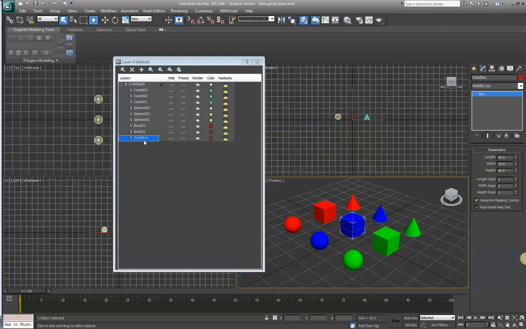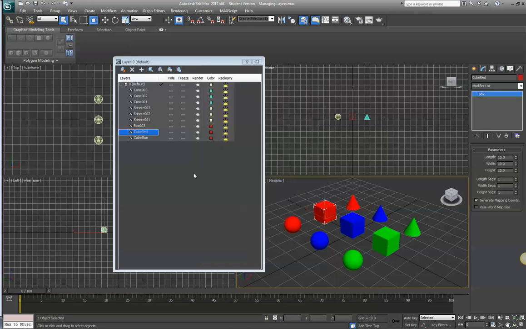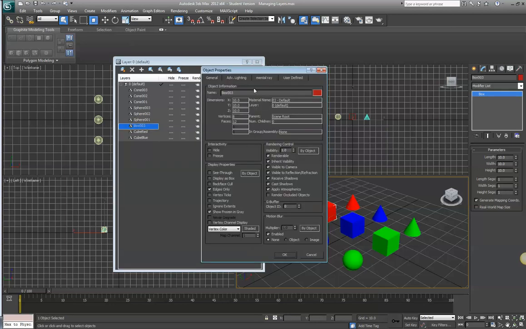And as you can see, it renamed it, and I'm just going to go down the line, and I'm going to rename each of these. Cube Red. Cube Green.